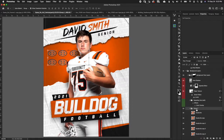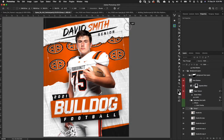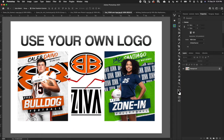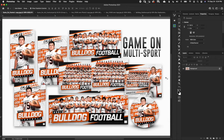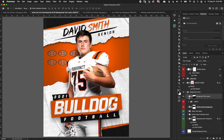So let's say you get as many as you want in there. Now you can come up here, select this group folder that you have with your move tool selected. Now let's pretend I have a lot more in here, but now I'll scale it up and you can rotate it and line it up with the same direction that all these text layers are going. And you can have a repeating logo back there. And that's what I did here. So this is what I'm referring to, you can see. But hopefully we've touched on that enough where it all makes sense.